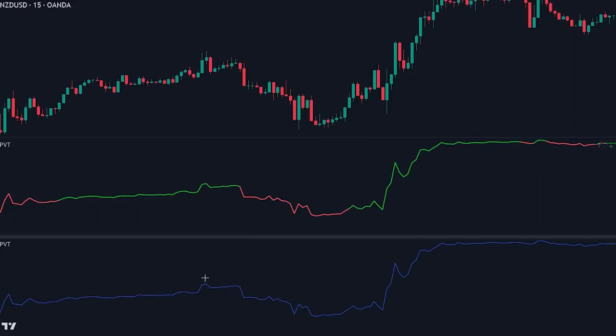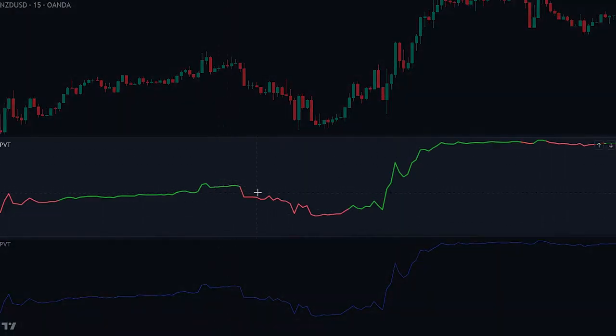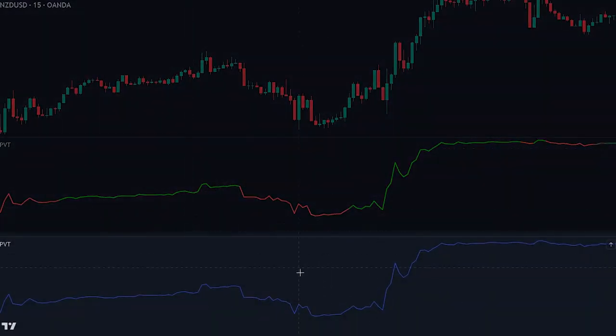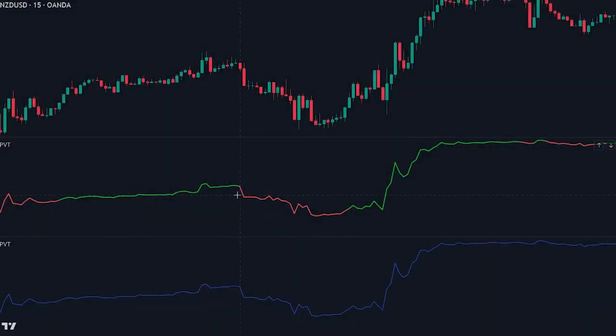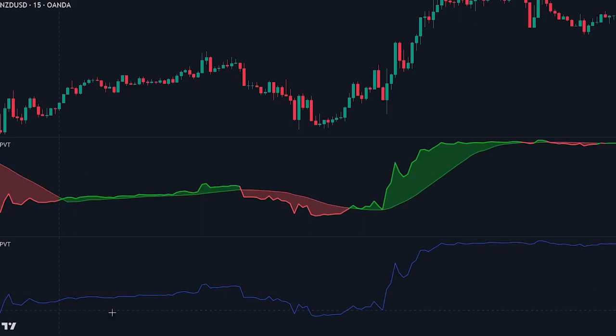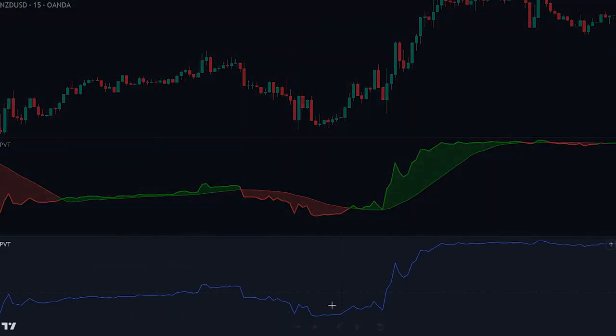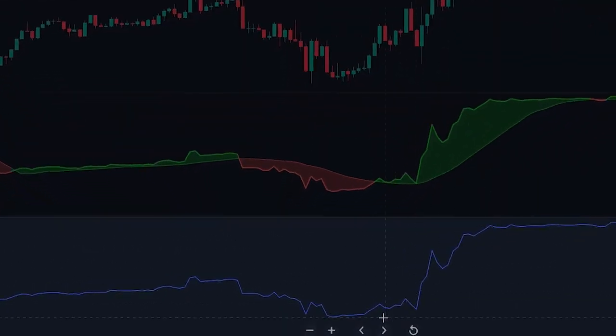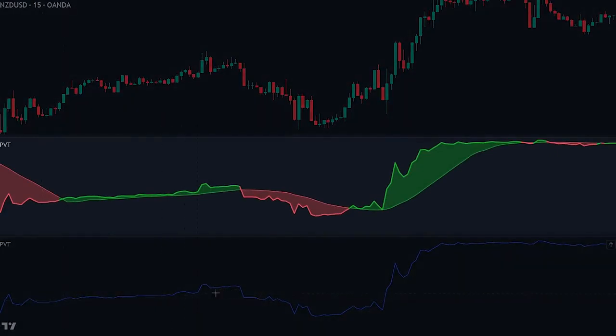If you have used the PVT indicator before, you may have noticed that the current indicator we added to the chart looks a bit different than the original one. This is because this indicator is the newer and improved version that has a second component. This component is the signal line. As you can see, with the original version of the indicator, it was hard to tell when the PVT line was moving in the upward direction or when the PVT line was moving in the downward direction. However, the signal line makes it a lot easier to see when bullish or bearish pressure is entering the market.